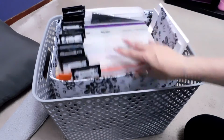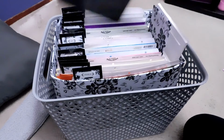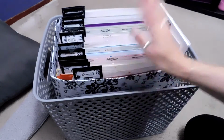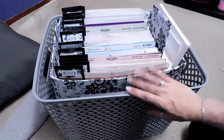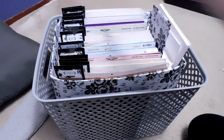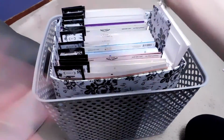Oh, and this is a place marker. Like, I need to know where my paper goes, but yes, I do. So it's got extra spots on the side here and in the front here. So if I pick up any, like how I have these, I can just put them in here. And then I have a couple of other pieces that can go. And I love it because it has the handles. I mean, it's just going to make it so much easier. It is bigger than I thought it was going to be, but I think it'll be okay. And then once I can find a permanent home for this in this room as opposed to in that room, it'll be perfect. So yes, this is my Dollar Tree Amazon At Home haul gizmo thing, whatever it is.